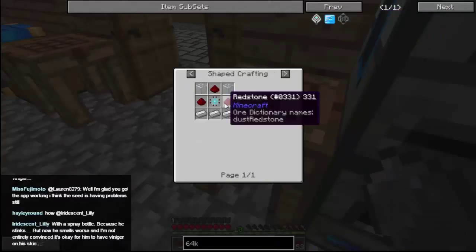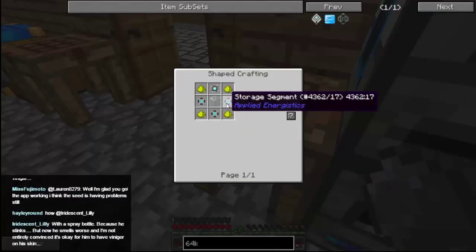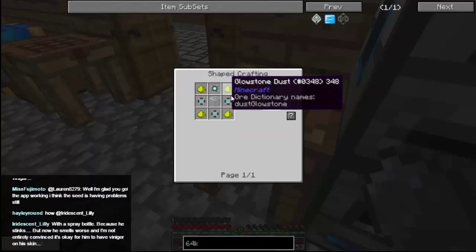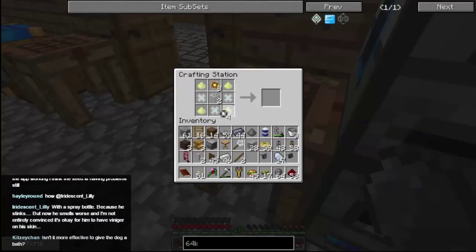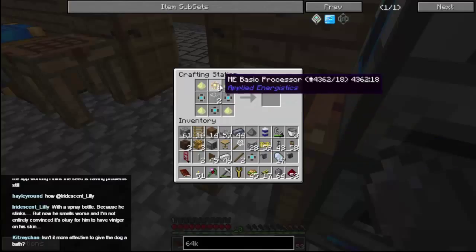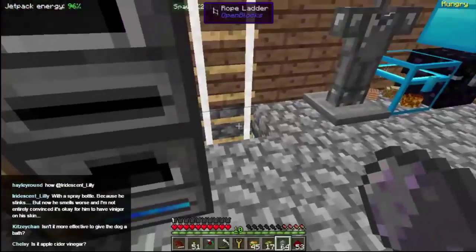And let's get back to, right, so this one storage cluster needs three storage blocks, which each need three storage segments and an advanced processor and some glowstone dust. Right, this is probably where things are going to start breaking down on this one. Let's chug through this and try to get at least one of these made, and I'll make the rest off camera.